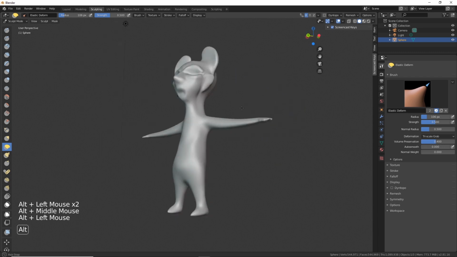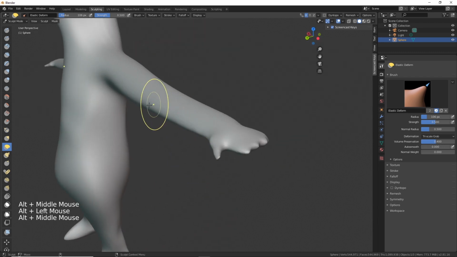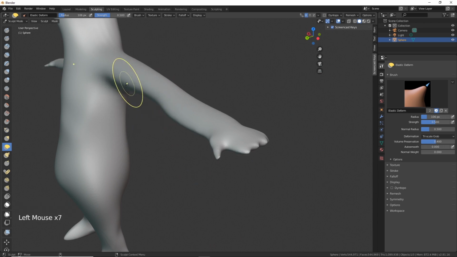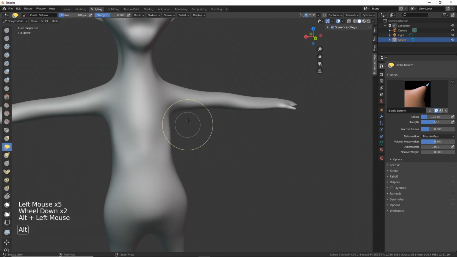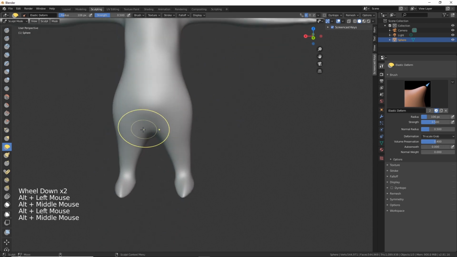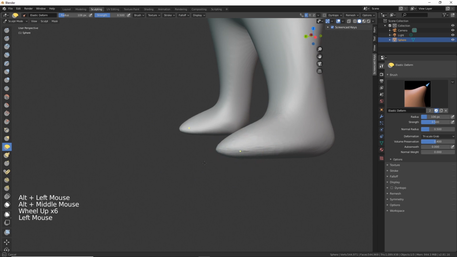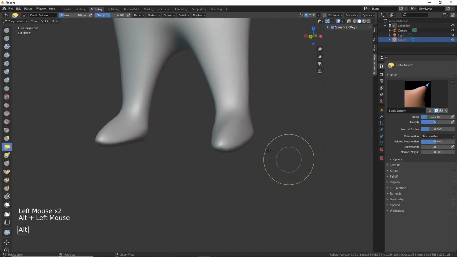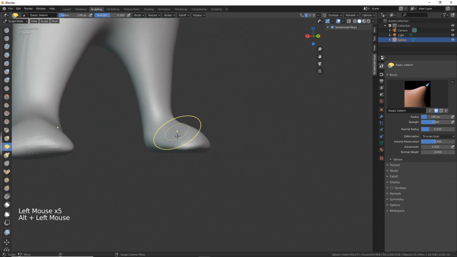So let's see. Probably have some to work with in the feet. Or shoes.